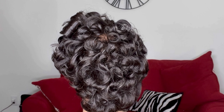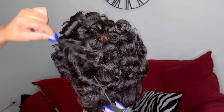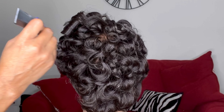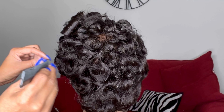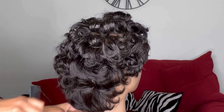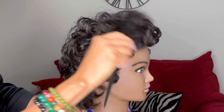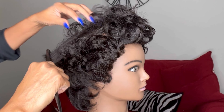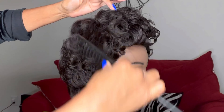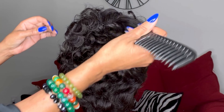You saw me spraying and using the serum. When combing the curls out, I like to use the end of the comb — right here I have a rake comb that just rakes out the curl. Then I switch to the end of a metal rat tail comb because it moves the curls around without taking the curl pattern out of the hair. And you can see why it's called a pixie mullet — the hair is fuller and longer in the back. Normally a pixie has a tighter, closer nape, but the pixie mullet is fuller back there.